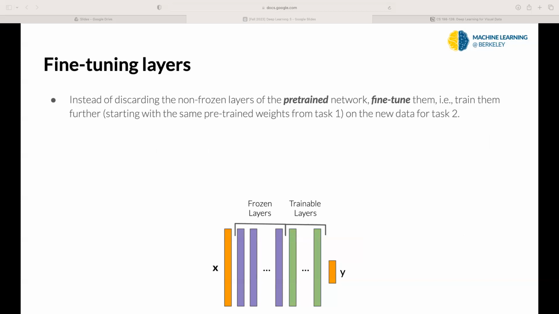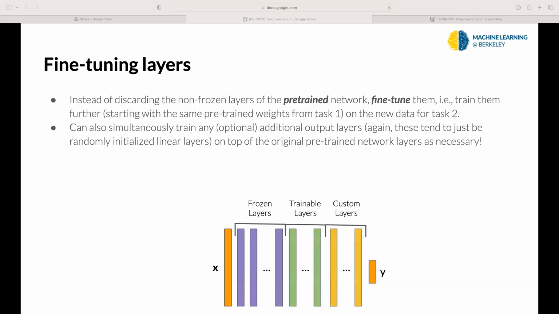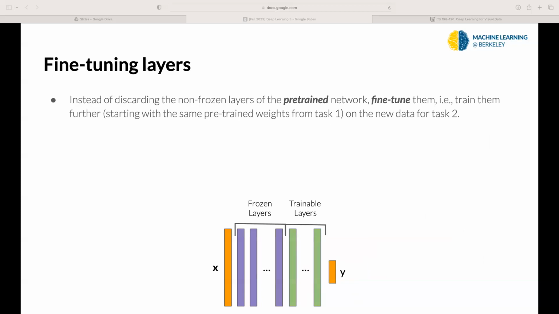Yeah. The other approach is something called fine-tuning. You start with the same setup, but instead of discarding these non-frozen layers, you just start training them with those starting weights. So you allow gradient updates from your new data set back into the model, and you update these non-frozen layers with gradient descent and whatever optimizer you want to use.